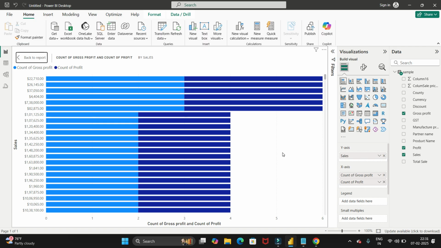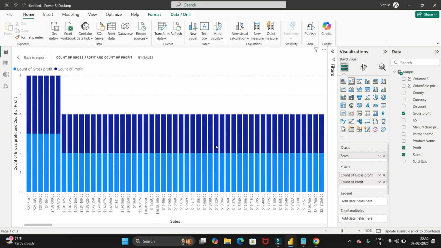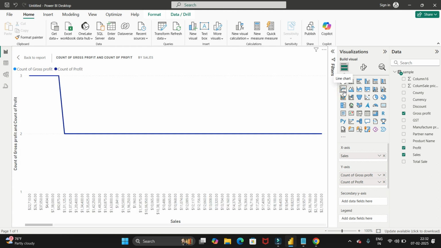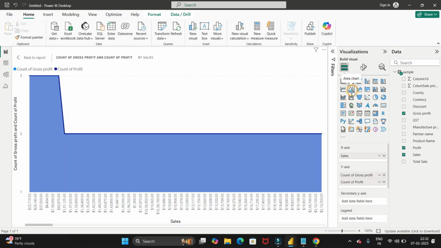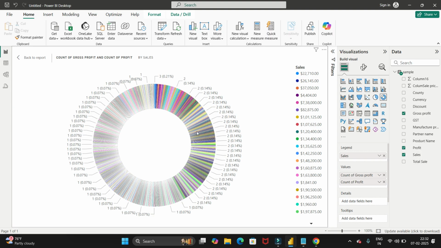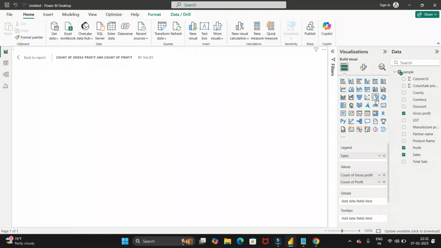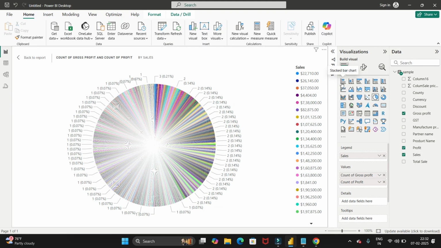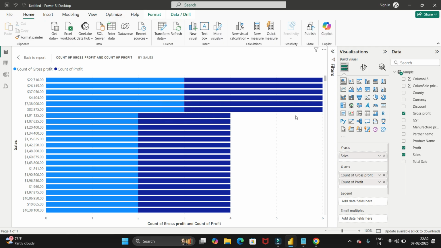Now I want to change this to a different chart, so I'll select the chart which I want. You can see it is changed. Now let's do the line chart with this, or else we can do the area chart, then the stacked area chart. In this way we can change the charts.